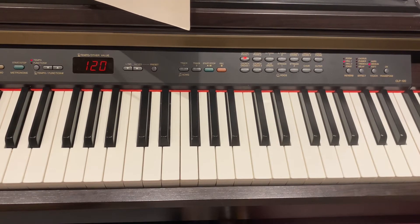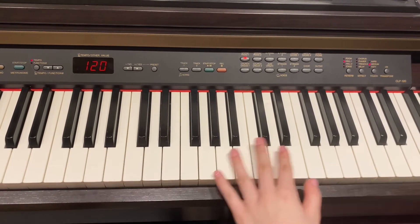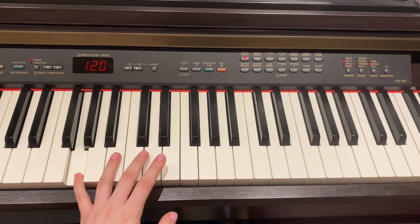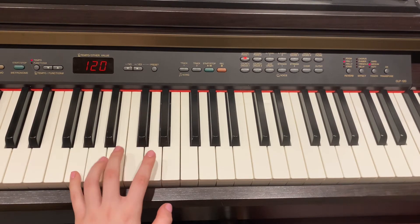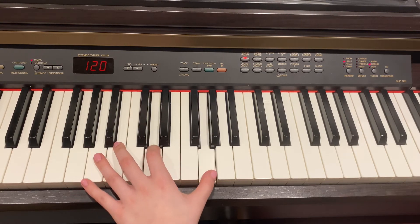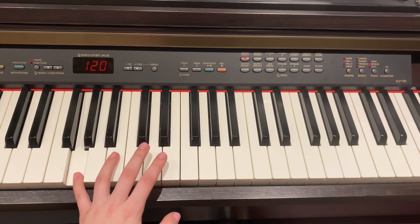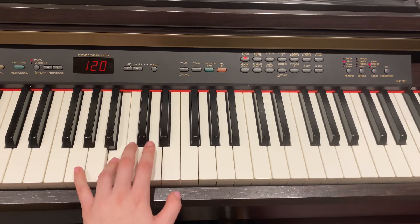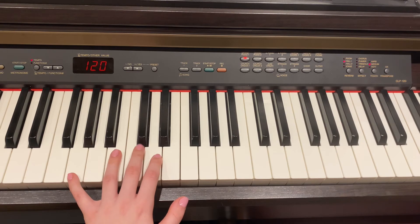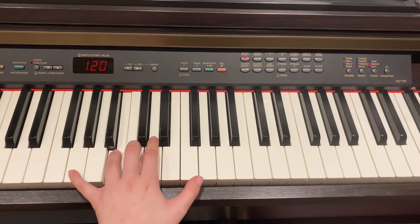Now let's have a look at our left hand. Our left hand has the exact same notes, but just different finger patterns. So we start with our pinky and we're going to go up, then down. We have our pinky on G. You can either have your forefinger or your middle finger on B — it's a personal preference. I find when you use your middle finger, it's quite harder to get up to G at the top, so I use my fourth, but it might be different for you. So: pinky on G, fourth finger on B — but you can use your third if you want to — always your second finger on D, and always your thumb on G. The only one you can change is either having your fourth or your middle finger on B.